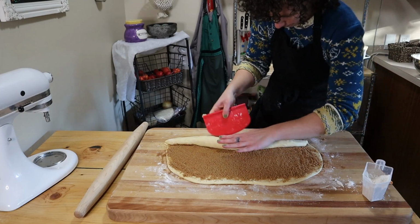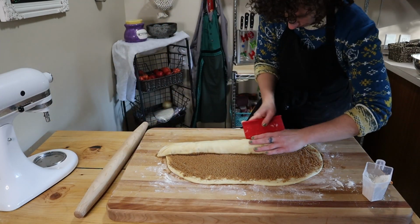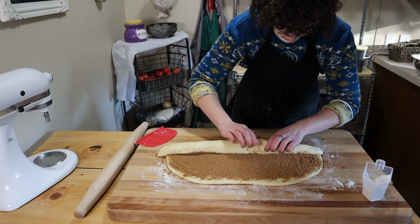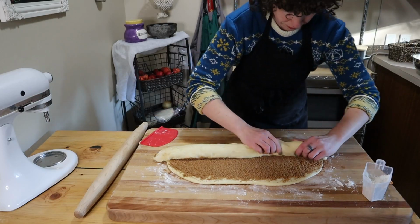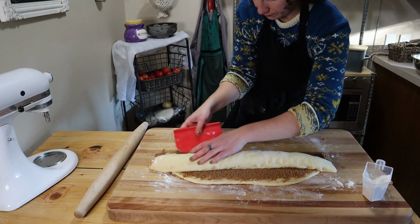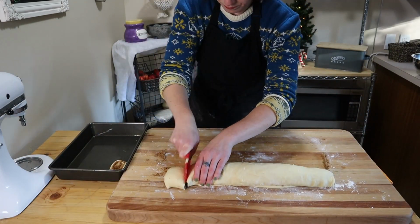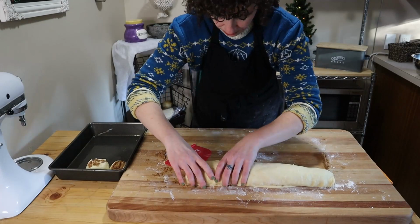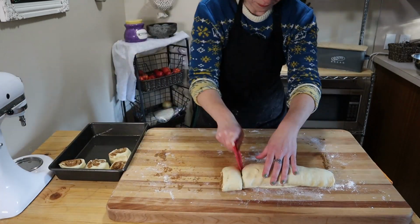Then we'll roll them up from the long side of the rectangle and attempt to cut them in even rolls. Even though I was working on a floured surface, I found it very helpful to use my bench scraper to help me roll these up, because there were still some spots where the dough was stuck to the cutting board. As they're cut, we can place them in a greased pan to allow them to rise a second time, 35 to 45 minutes.